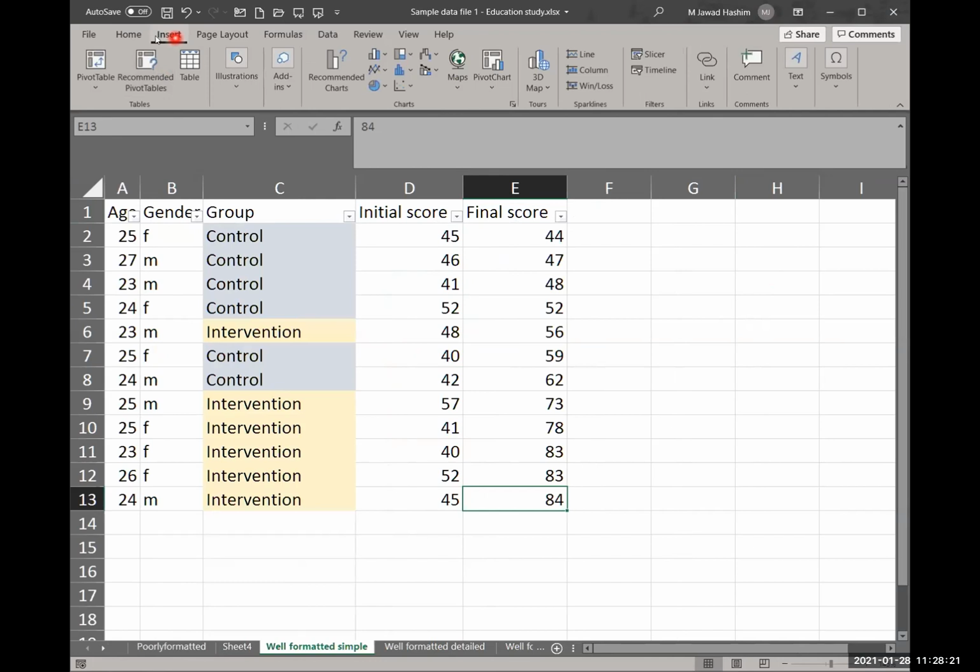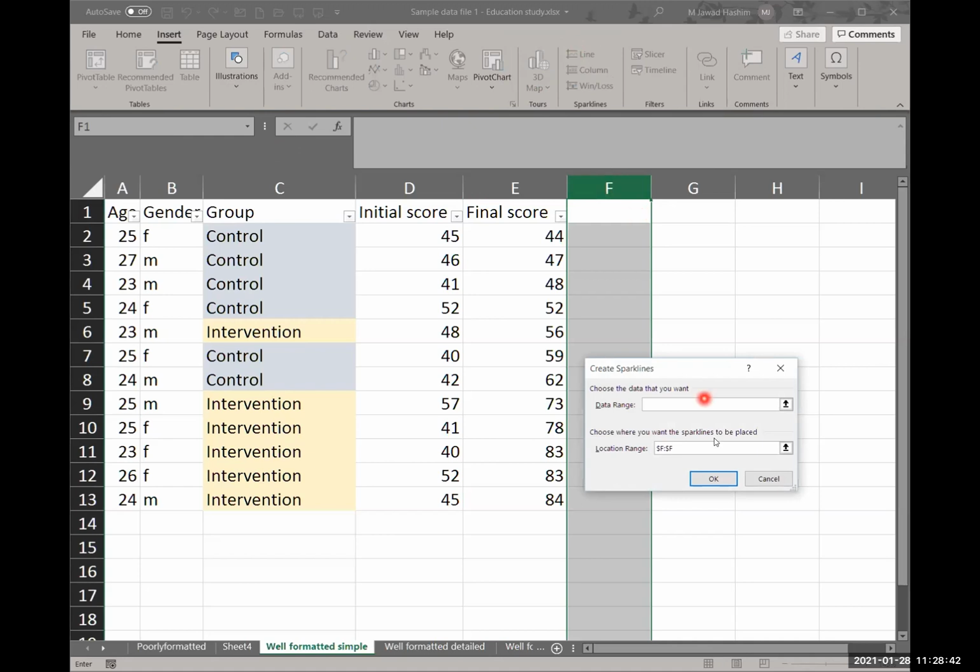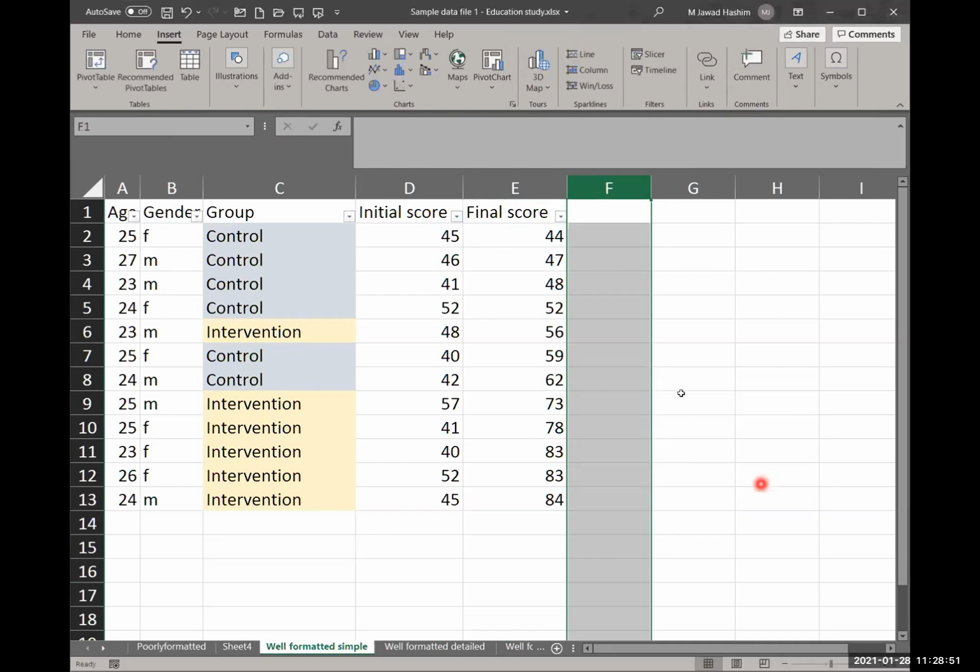Let's move on to the insert tab. We will cover pivot tables and pivot charts in the descriptive statistics. You can insert images, charts, pivot charts, 3D maps, and sparklines, which are just lines within cells. You could select a column, and then it will display lines based on a set of data. Usually this is used for time series analysis. We'll cover slicer later on.